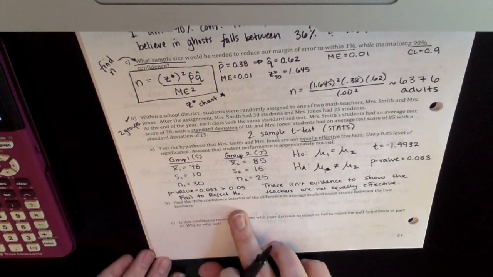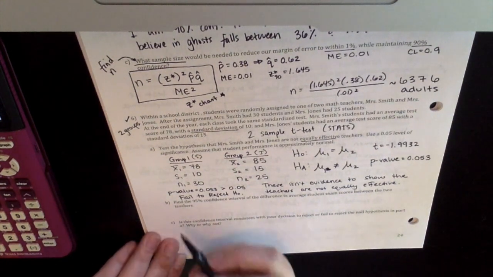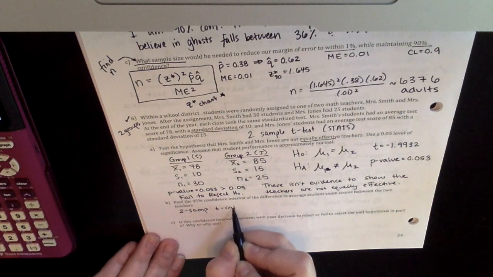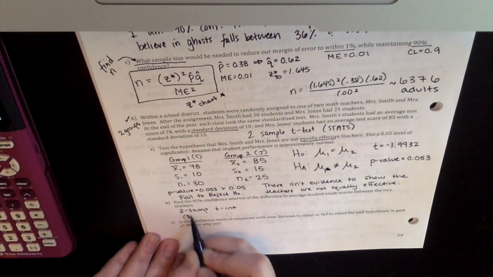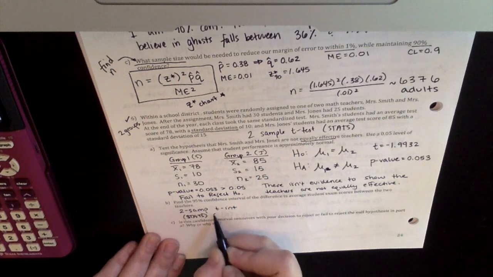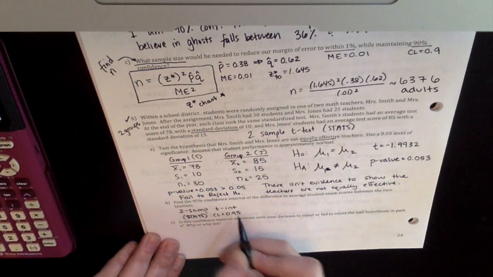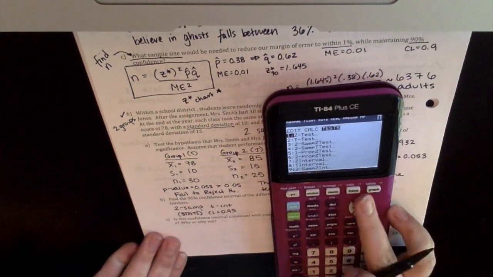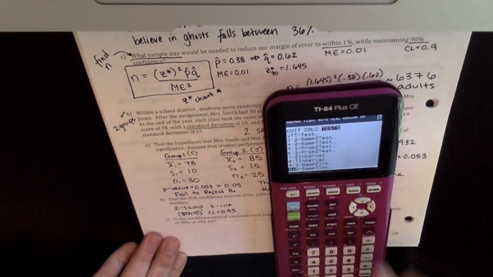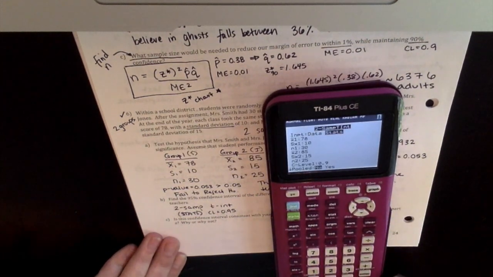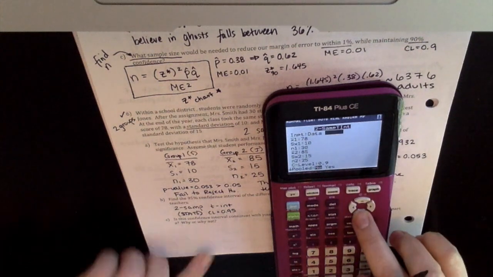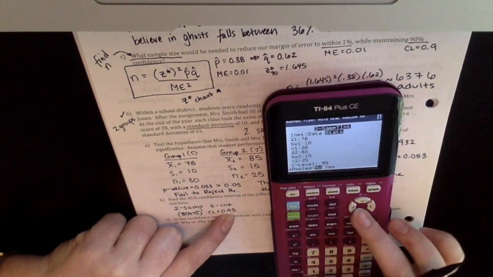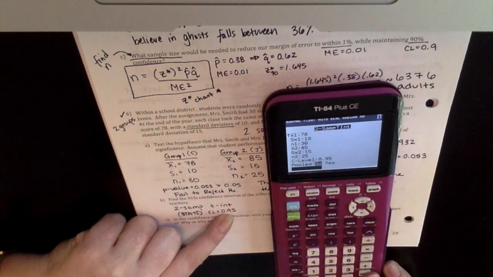Find a 95% confidence interval in the average student exam scores between the two. So then we do a 2-sample t-interval on stats, and the confidence level is going to be 0.95. So let's go to our calculator. Stat, arrow left to test, and you want to do a 2-sample t-interval, which is 0. And your calculator knows all of the information. We just need to arrow down and change the confidence level to 0.95. Make sure that there's no pooled, and then hit calculate.